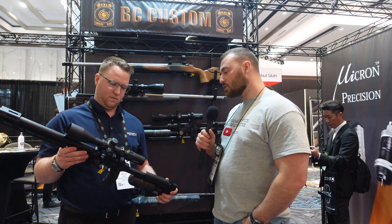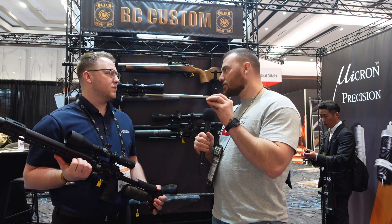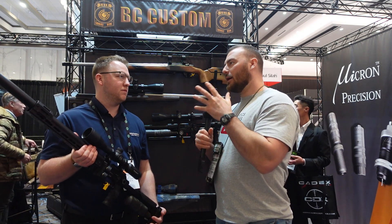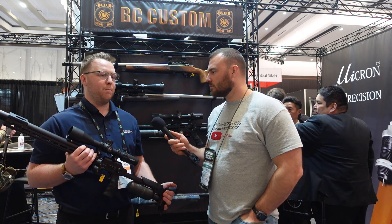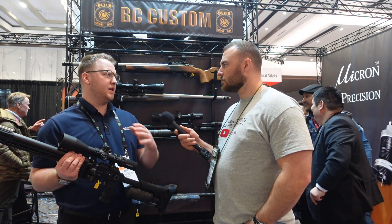This looks really exciting — I think this could be a game changer in the NRL community. The struggle is always getting that perfect batch of ammo — with rimfire you have so many variables — but with HPA there's no powder variation, and it's far more consistent than gunpowder, so this is a really nice innovation. What shooters are going to be able to do is sort their pellets across lot numbers or different cans of the same grain, find the right flavor for their rifle, and utilize that to their advantage — because some pellets fly better than others in different barrels — and really get maximized precision and output.